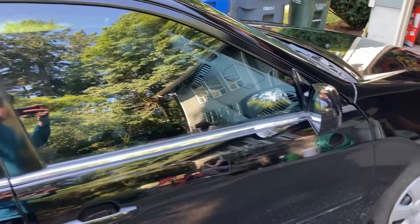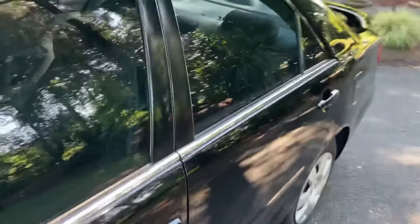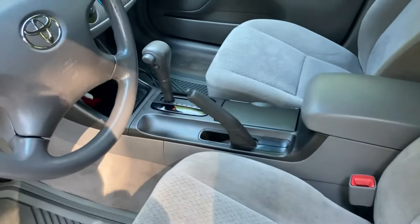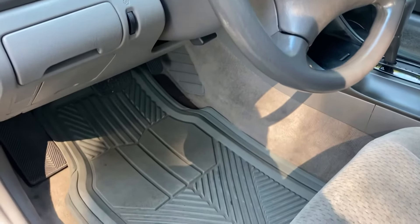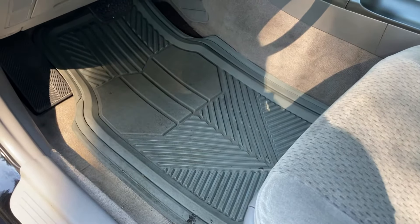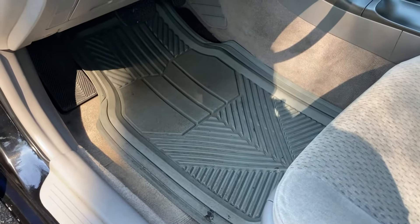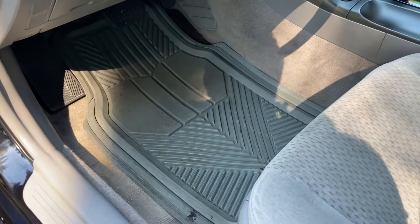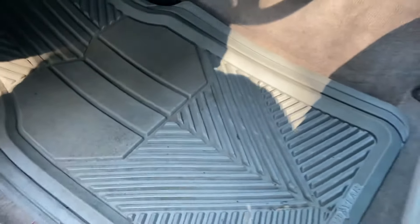The tint follows through on the sides as well. Coming into the car, it has the gray interior, which is actually really good for hiding stains. It really wasn't stained up at all when we got it, but we did take the time to put a little treatment on it and make sure it's nice and clean. It did have these kind of weird aftermarket floor mats inside, which I'm not crazy about — I'd like to get the originals at some point. But they are pricey online, and these work just as well. They're rubberized so they help with all-weather, and they actually fit pretty well.